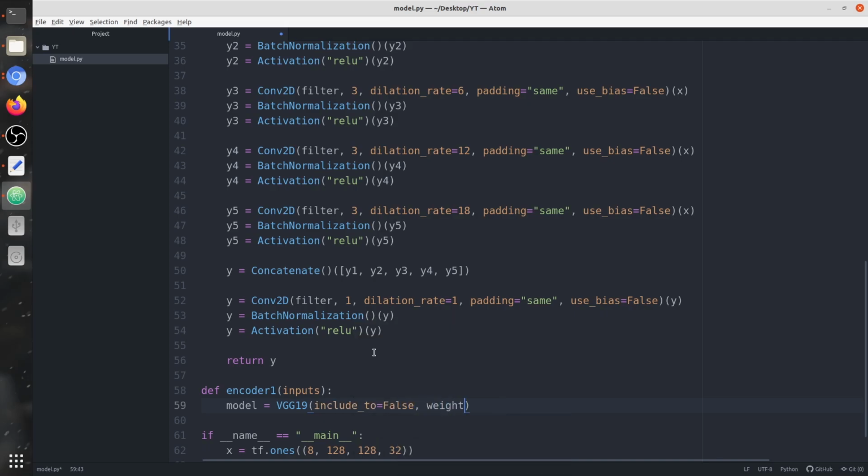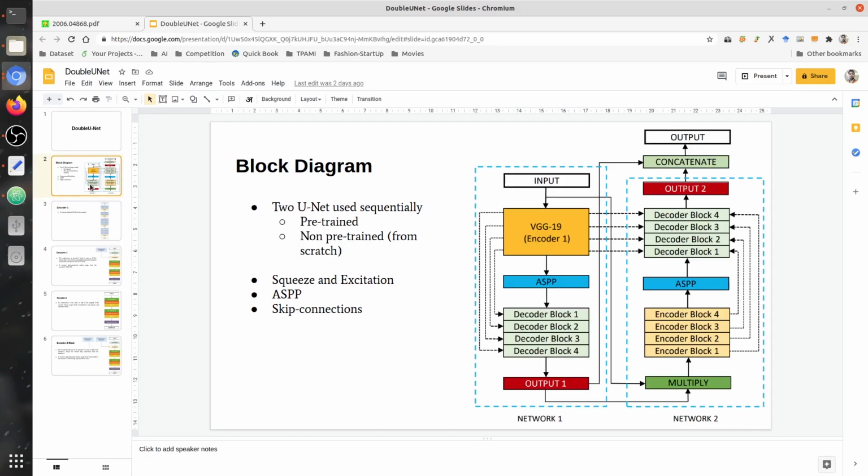Next, weights are important, that's why we are using it. And one more advantage is also there, which I feel is an advantage. I'm going to show it. Just let me complete this variable. input_tensor is equal to inputs. So if we go back to the slide and look at the architecture, you can see the architecture is really deep. You can say two U-Nets stacked on top. If we start from the output and go up during backpropagation, the weights of this VGG19 encoder one aren't going to receive much of the gradients.